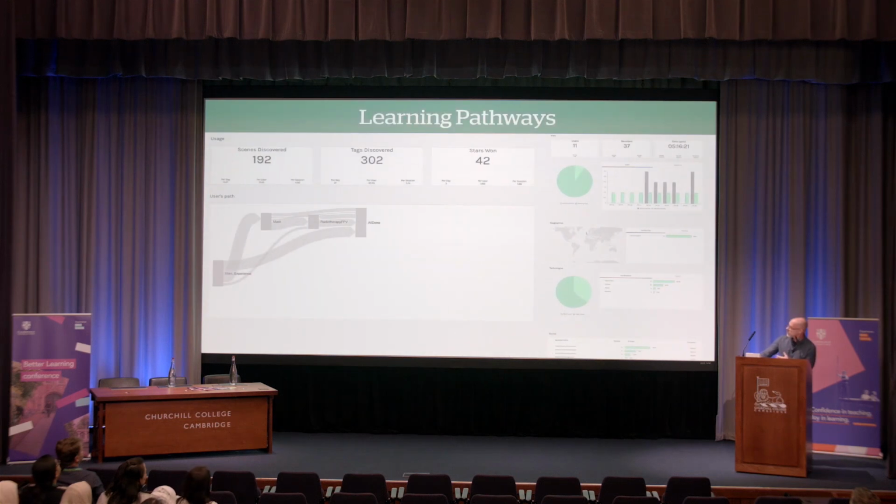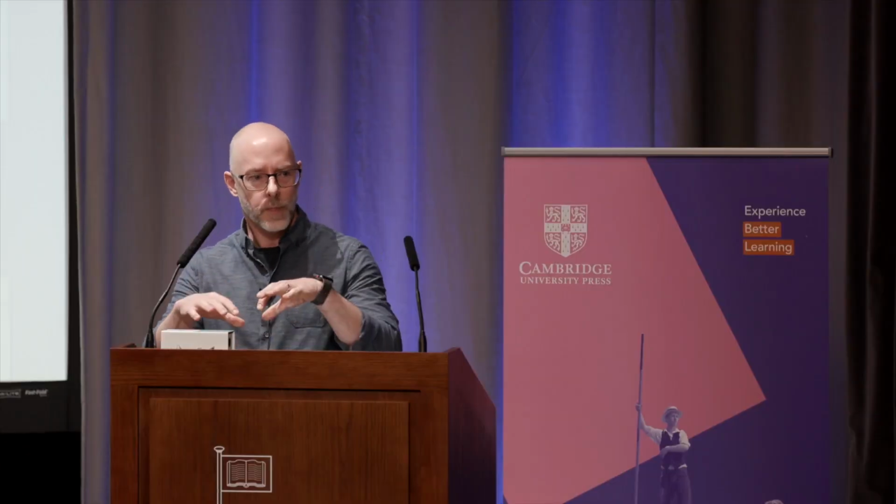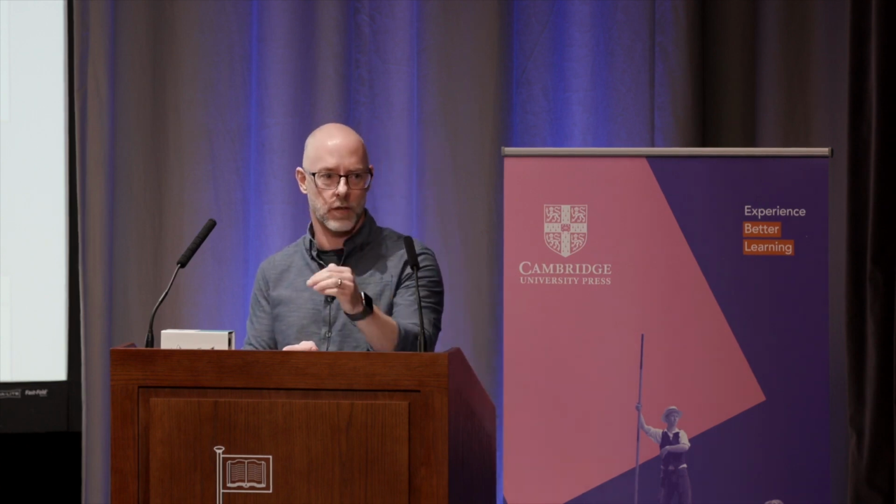And then we can also look at, for me this is one of the most interesting things, the learning pathways. So if you're creating an interactive scenario that's non-linear, so there is no definite correct path to take through it, there's a branching narrative where the students are making decisions, and that's taking them off into different directions. It's really interesting to then gather that data and see what paths the students are taking and how they're getting from one place to another, what decisions are affecting that.